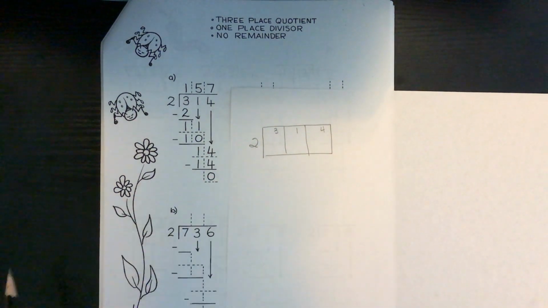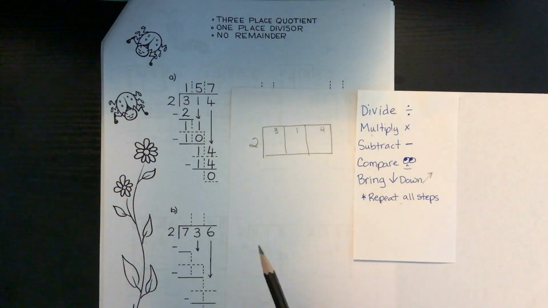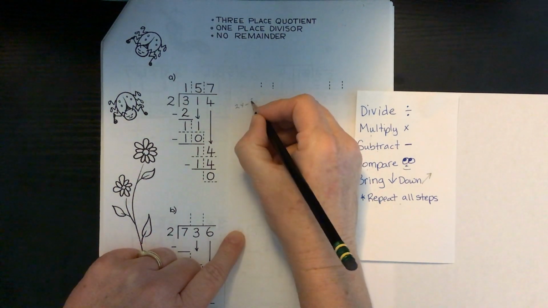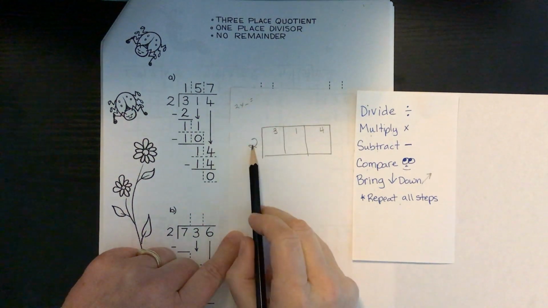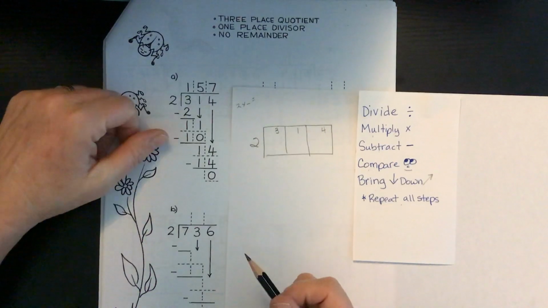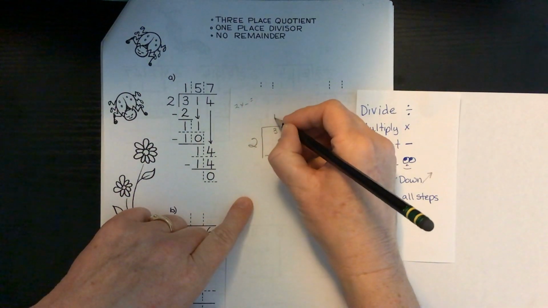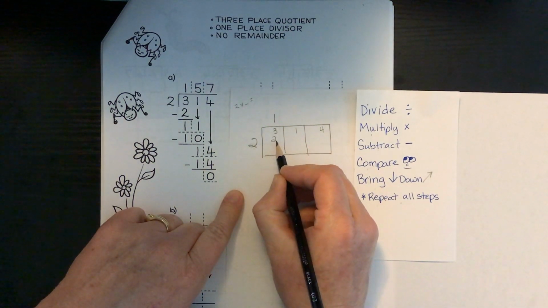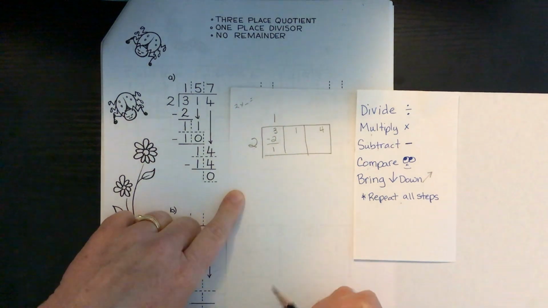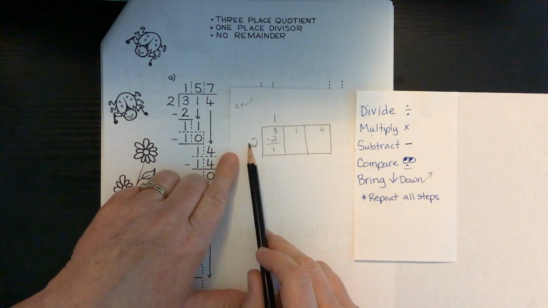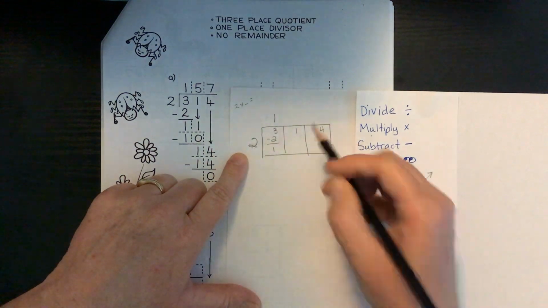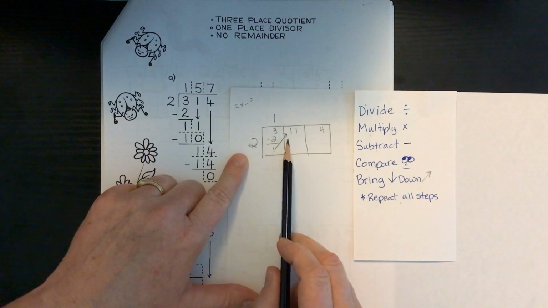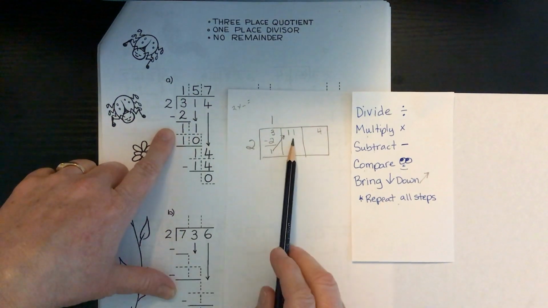So now if I think about my steps, I know I'm going to divide first. And what I'm asking myself is, 2 times what gets me as close to that number without going over? So 2 times what? Well, 2, 4. Okay, 4 is too big. So obviously the answer is 1, because 2 times 1 is 2, so I would subtract, I'd get a 1, and I compare, it's definitely less than my divisor, so I'm going to bring that over. Instead of bringing it down, we bring it over. Now I have an 11, just like I do here. See my 11? Same thing.